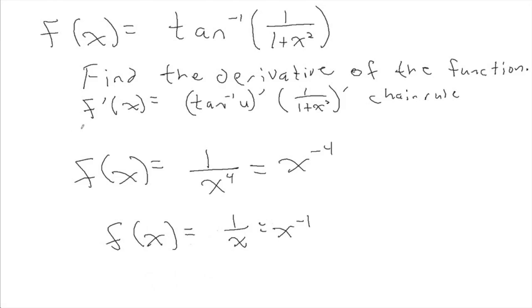Okay. You had this, and then you mentioned that there might be a simpler approach, and you weren't quite sure what it was. So you ended up using the quotient rule here. Can you think of any other approach we could use to find this inside derivative? We could bring that to the top, so it could be 1 plus x squared to the negative 1 power.